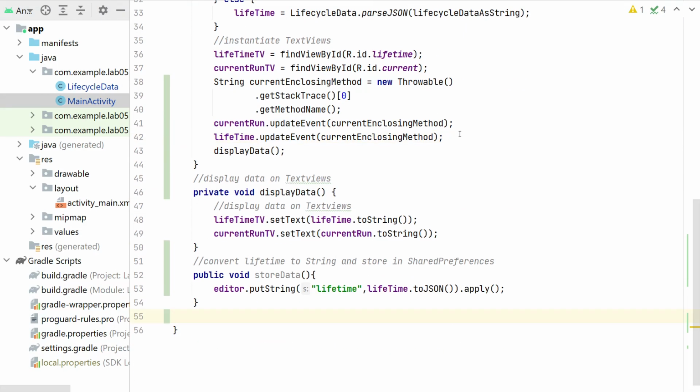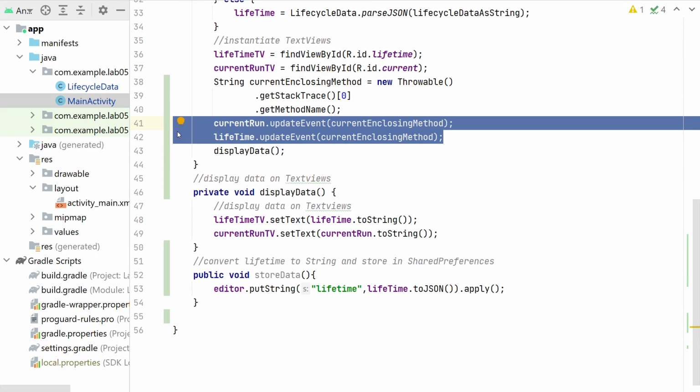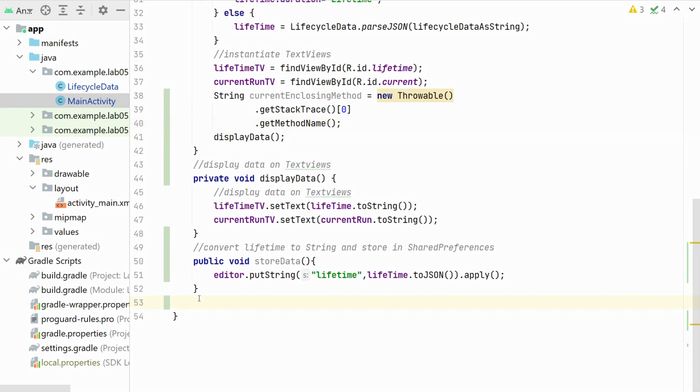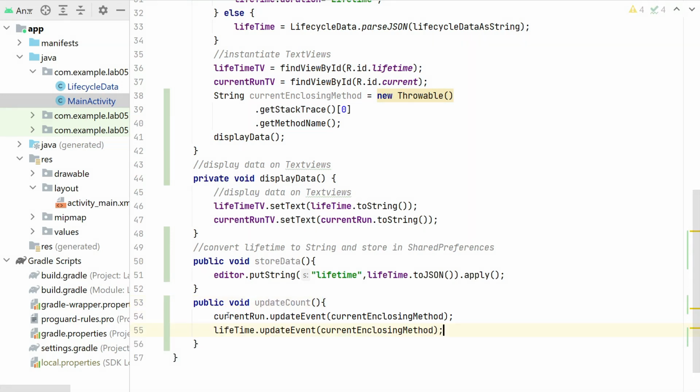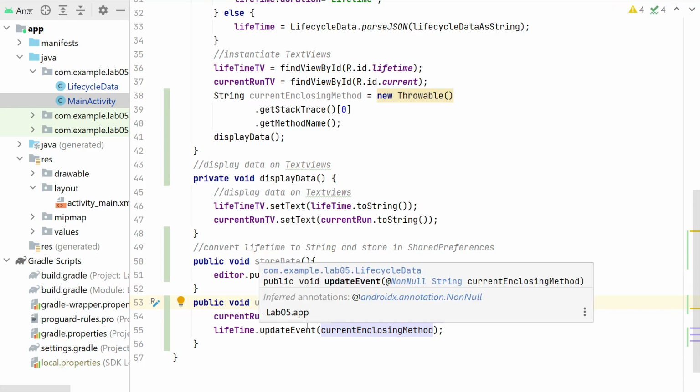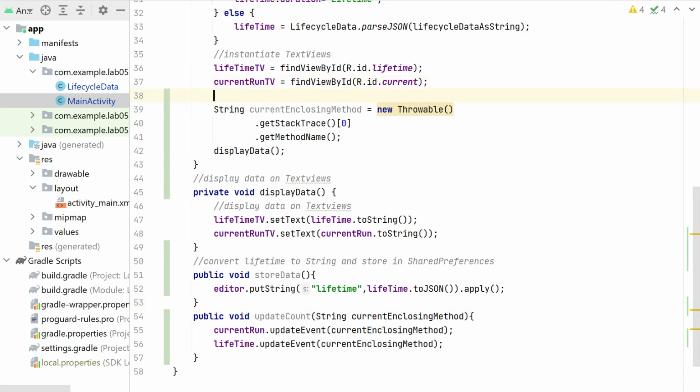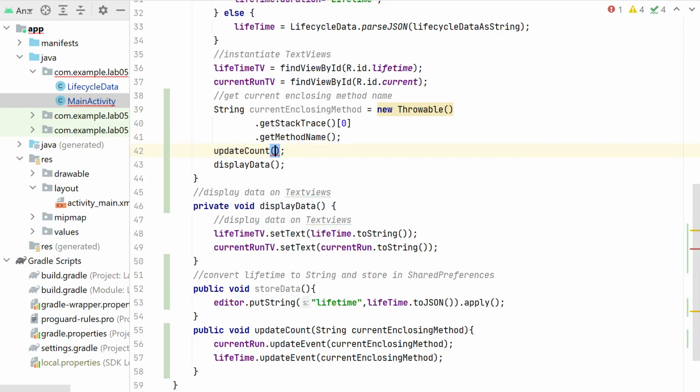Okay, now I need to apply that to the rest of my events. We will want to make a method for updating. Let's do that. Take that out here and we'll make it updateCount. And notice we'll need this, right? So we're going to have to have a string. Put that in, receives it. Let's put some comments in here. So that'll get the name, and then we'll need to pass that name to the method. So we say updateCount, and then we'll pass that down.